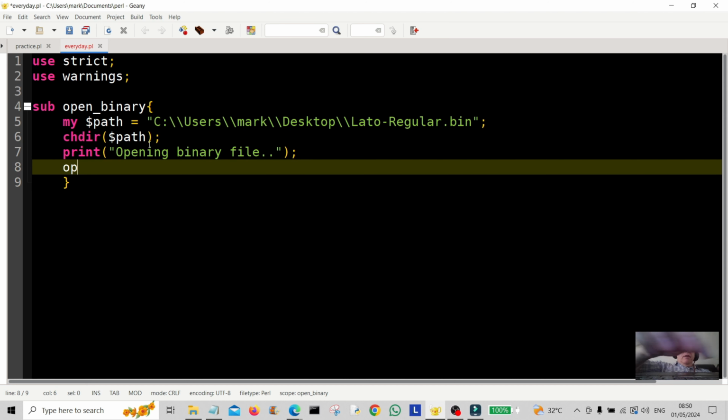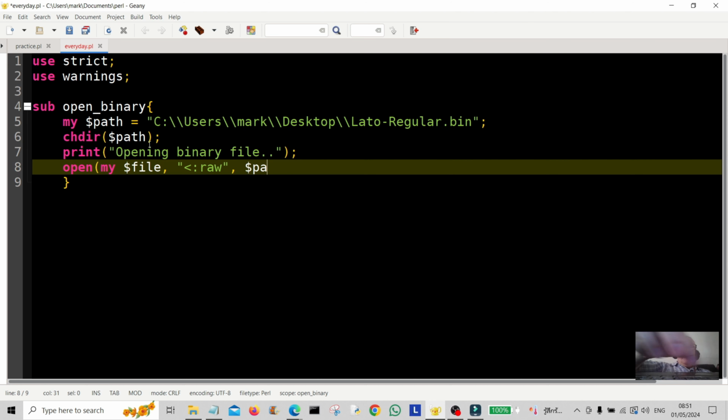We're going to type in open, and that's going to be my scalar file. And we're going to do this raw here, because this function is used to open the file in binary mode.